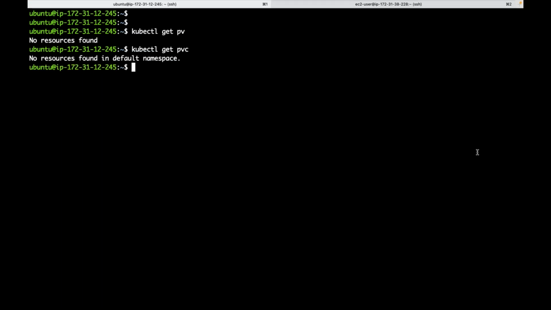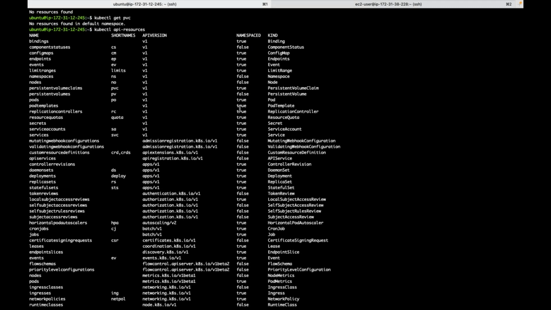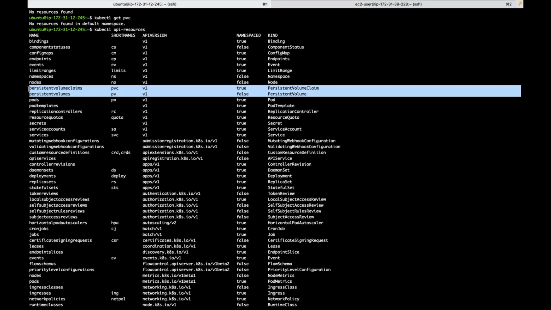What do you mean by PVC in the short form? Persistent volume claim. So these are Kubernetes resources. The way we have pods, services, deployments, replica sets, do I have a Kubernetes resource called persistent volume and persistent volume claim? These two.